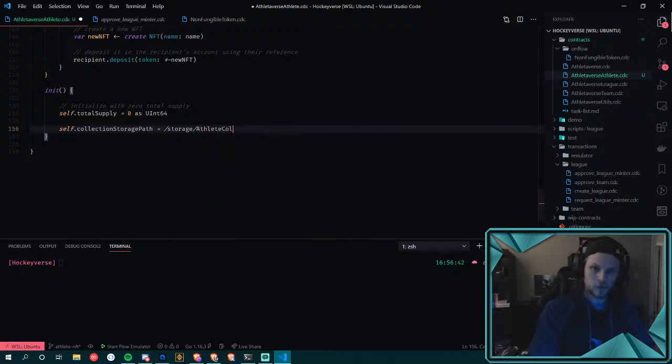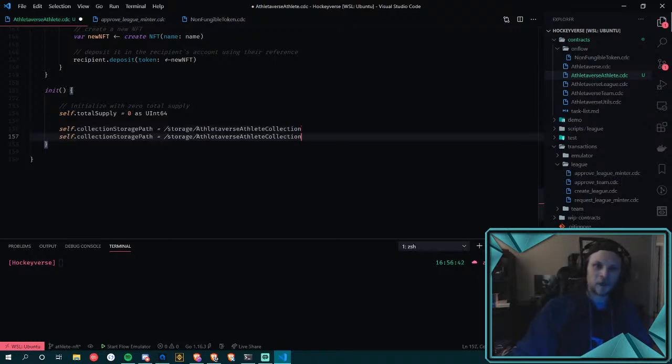Athlete collection. So this is where I actually go to town and just write the whole thing out. The reason for that is you don't want to confuse your storage domains. This is living in your account. If someone's trying to save a new resource using a path name that you've already used, they're not going to be able to do that, which is great, unless you've named your thing super generic, right? Like NFT or something like that.